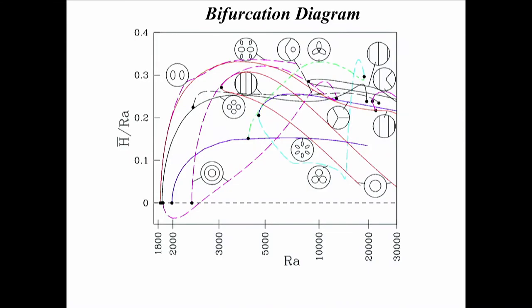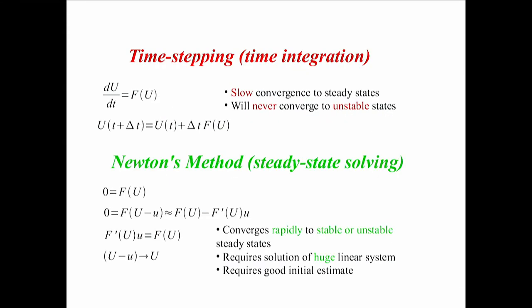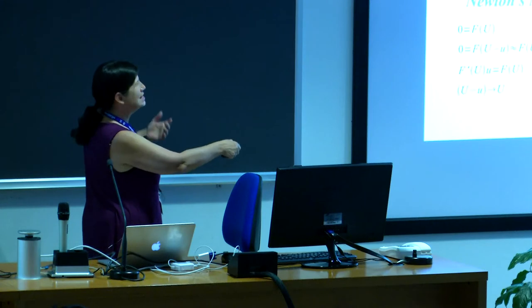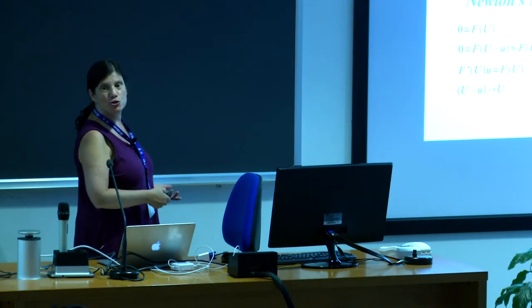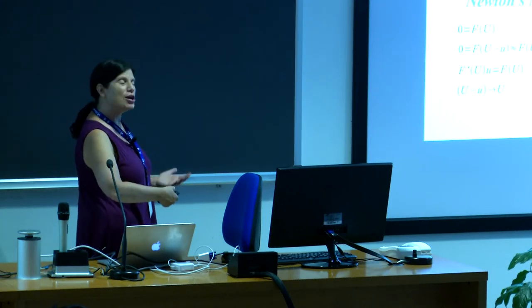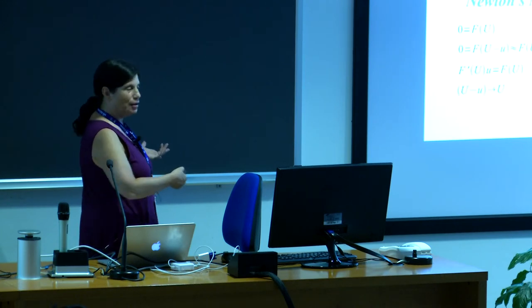And how did we get all these? Well, we used Newton's method. What you usually do when you're talking about time-dependent simulation is you're time-stepping the governing equations. This is what you do on the computer, and this is also what nature does. Nature does du/dt equals f(u), where f(u) is gravity, buoyancy, centrifugal force, this and that. And what you do in the computer is often just what nature does, except more exactly. Okay?